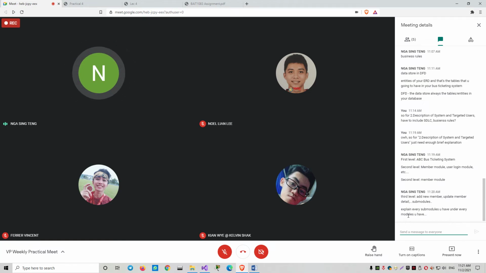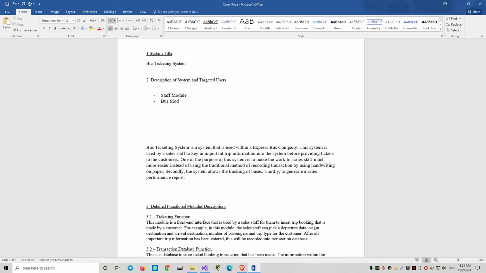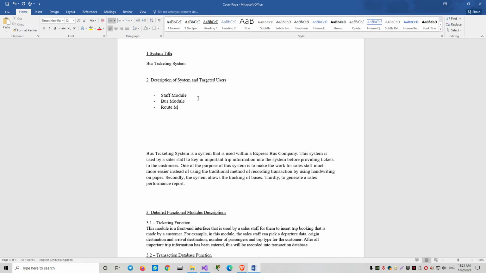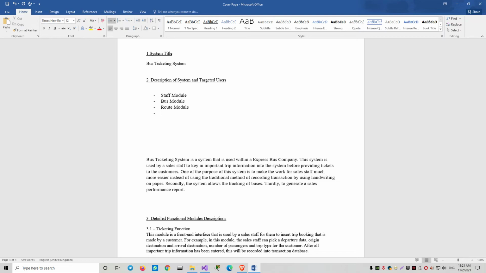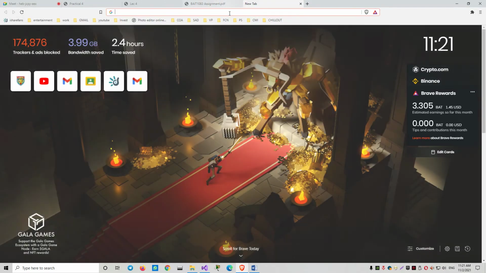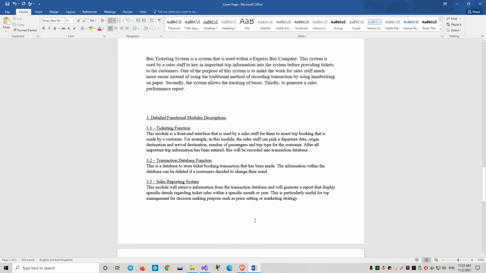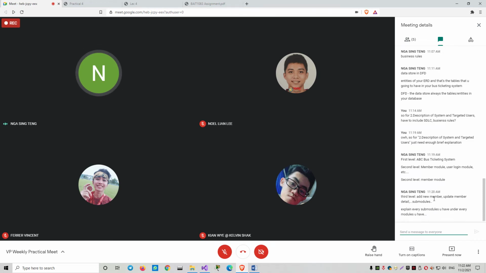Then the last part will be easier. You know already which modules and what sub-modules you have. You just need to assign who is doing module A, who is doing module B, who is doing module C. You can come up with another chart, level 1, level 2, level 3, then put down your name together with the module. That makes it easy for me to know, okay, Alfred is doing this module, Noel is doing that module, Kelvin is doing what module. Better idea now?